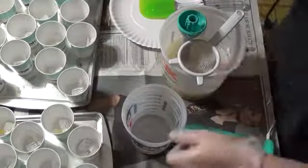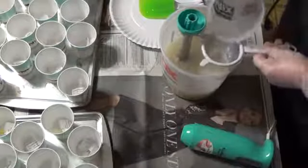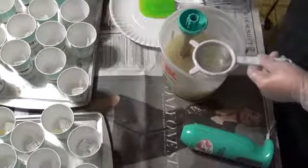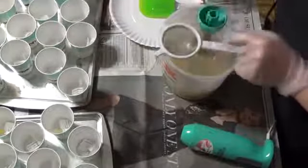And I'll call out the names if I can read them off the side of the cup, because I was writing quickly. And then that way you'll know which ones they are and how they behave. And it might behave a little differently for you, because everybody's soap recipe is different. So, you know, if you want to do your own testing, by all means. But I thought this way we could at least get an idea. And then I'll know exactly what it smells like once it's turned into soap.